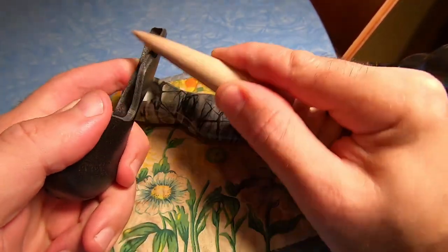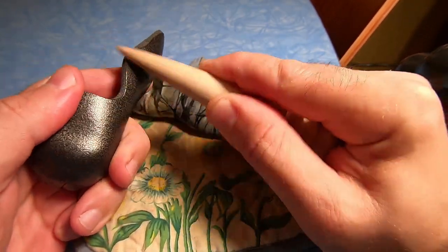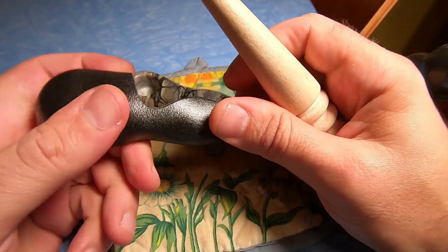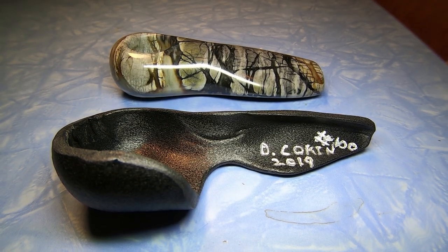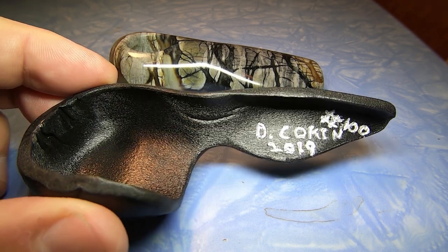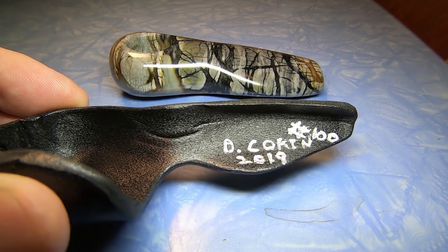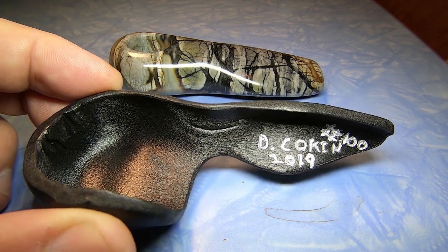I used to sand these caps and varnish them, just taking too much time on them. So now I just try to get a nice good texture on the outside. I feel if I was to try to put any kind of maker's mark on the pipe itself, it would detract from the aesthetics, so I have never done that. But I do sign the inside of the caps with a date and a number. I engrave it with a little burr and then fill it in with an oil paint Sharpie.